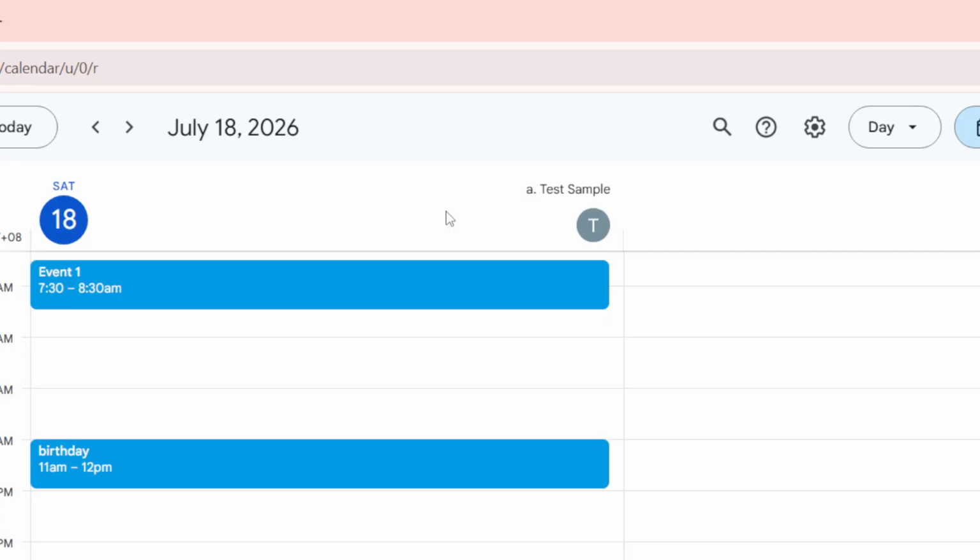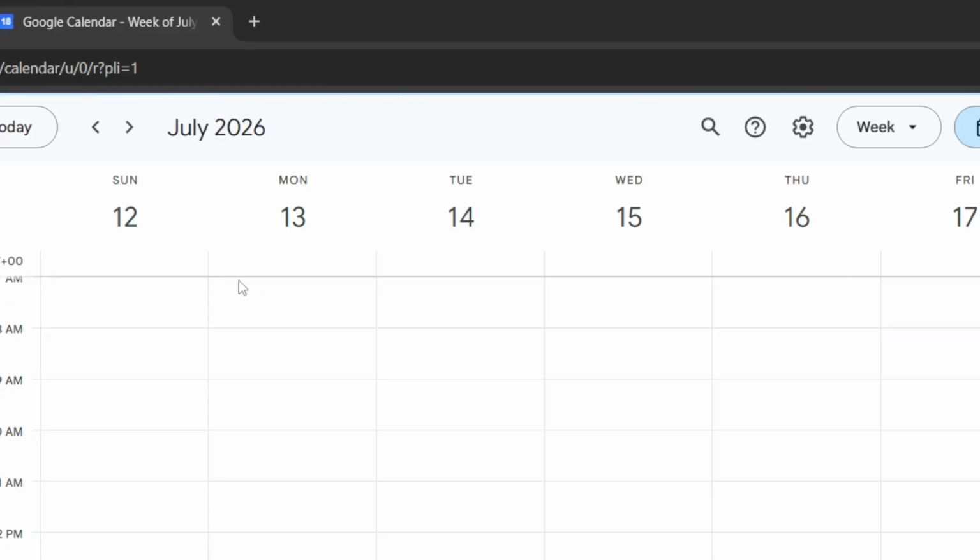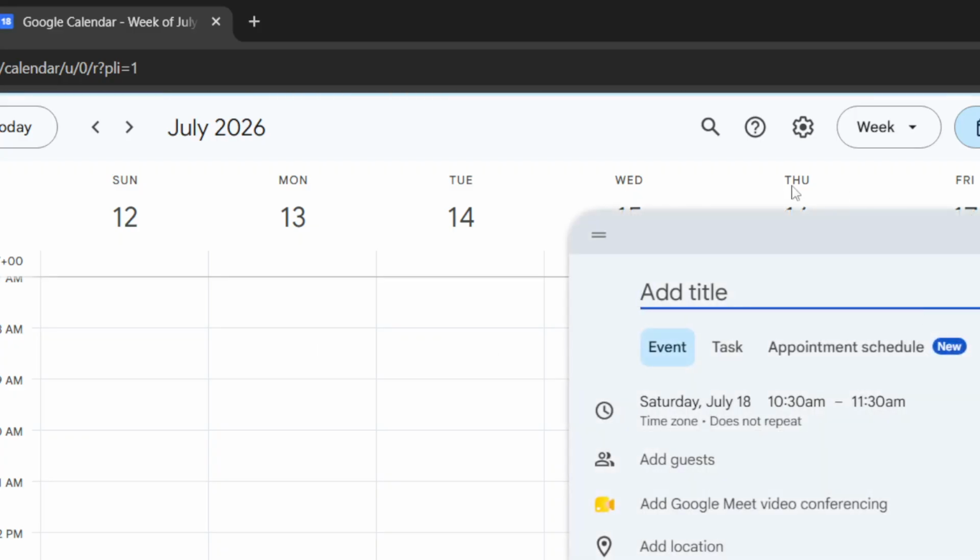Open a new incognito or private window in your browser. You can usually find this option in the browser menu. Once you have the private window open, attempt to add an event to your calendar again. If it works in that window, you may need to clear your browser's cookies and cache. This action removes any stored data that might be causing issues. It's reassuring to know that simple browser settings can often fix larger problems.